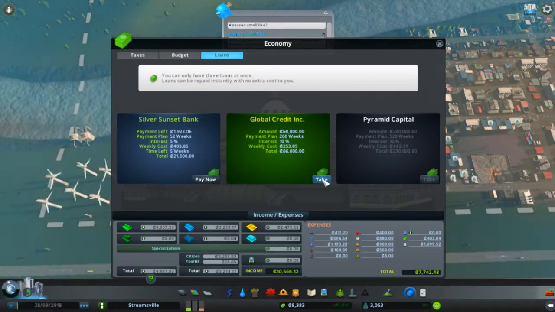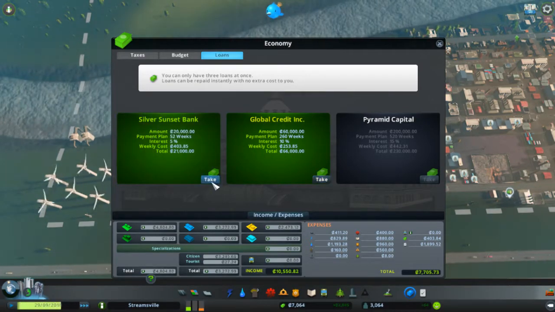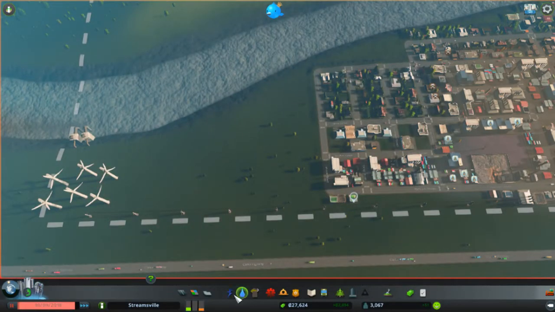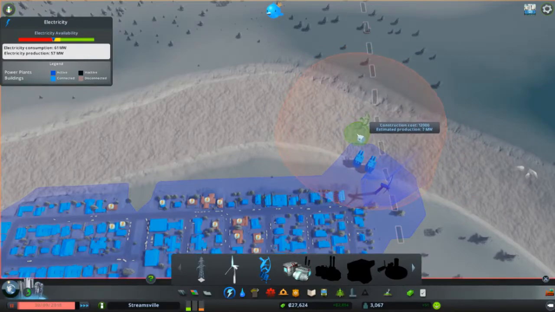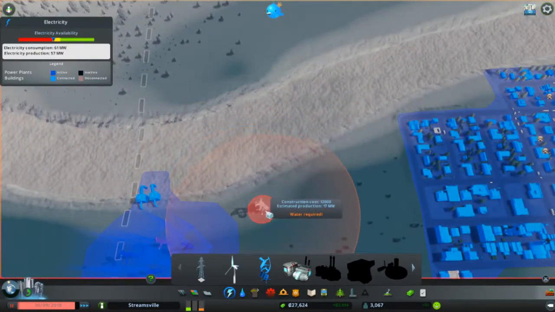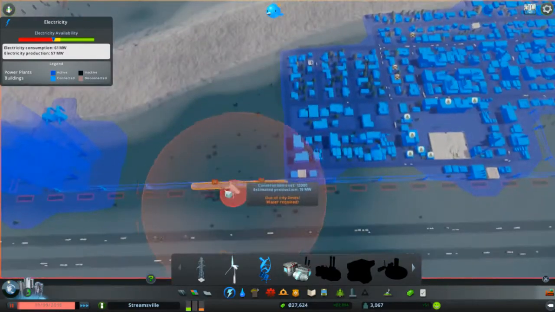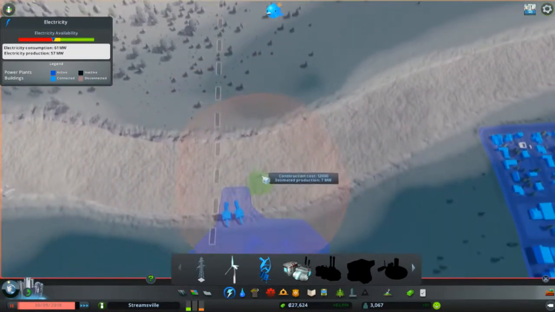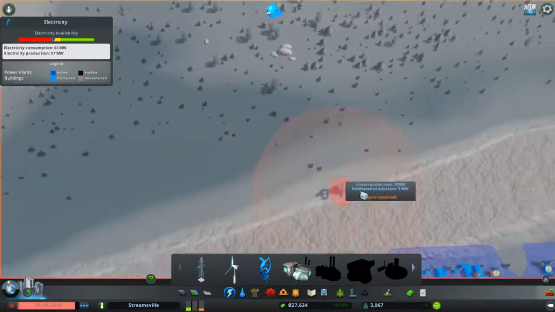We'll go ahead and take this. We'll go ahead and pay that back, and then take it again. That will do us some good, because then I can take one of these. That's 7. Whoa! Oh, water required. Okay, yeah. So I can say, Jesus, 20 megawatts. God. Excuse me.